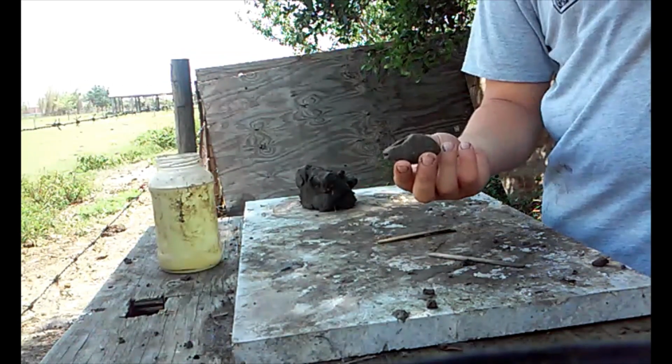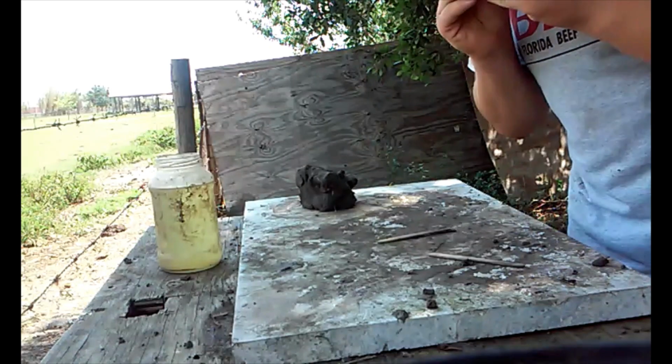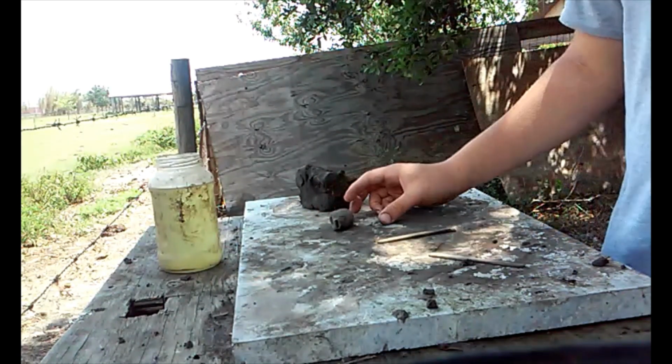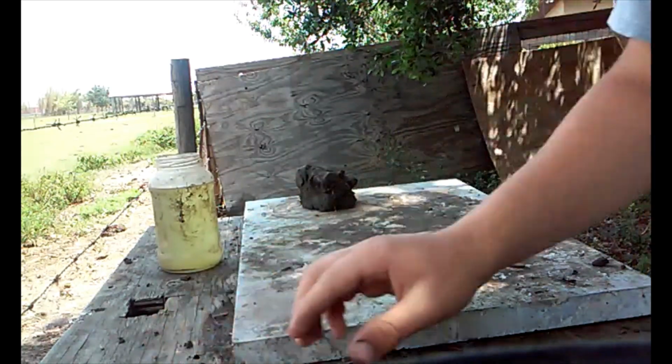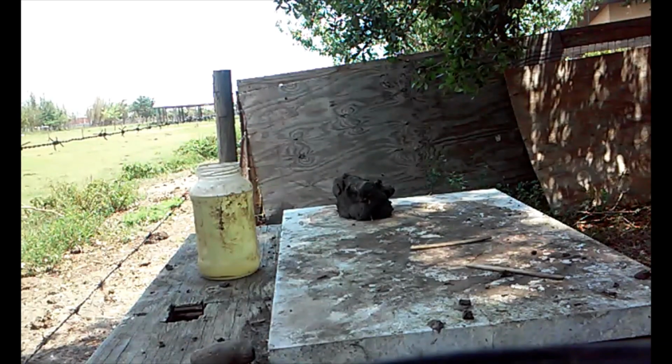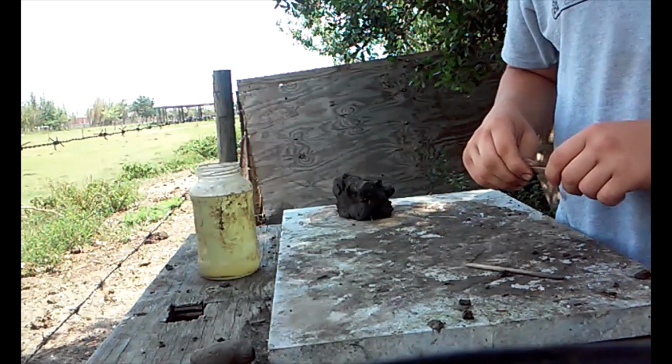So guys, here's the whistle and this is how loud it is. So I'm going to show you guys how to make one. So guys, making this whistle, believe it or not, is very simple and easy.